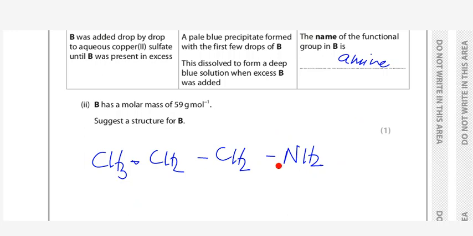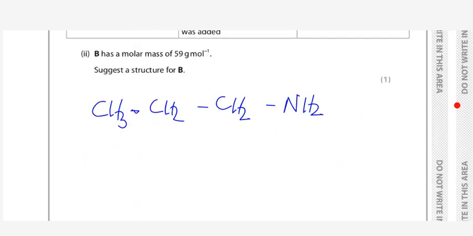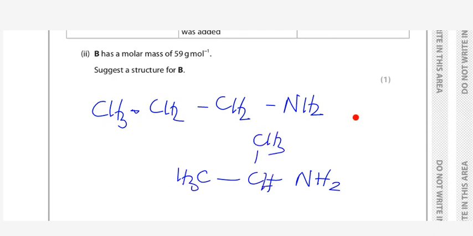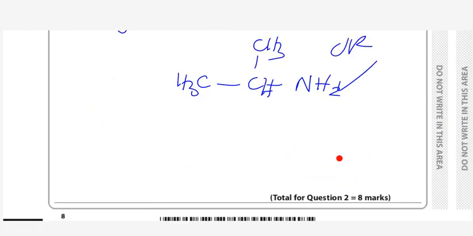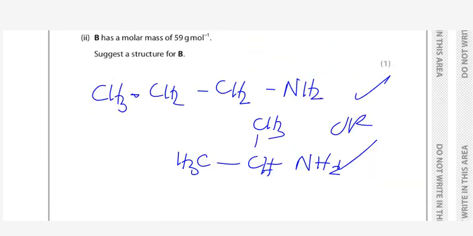You might now ask me, how do you know it's a linear structure? Can't that be a branched structure like this? This is also correct. Because we don't know whether it's a linear or a branched structure, you can have two answers for this. You can draw a linear one or a branched one. That's question number 2. Everything is clear there. For the clarification.